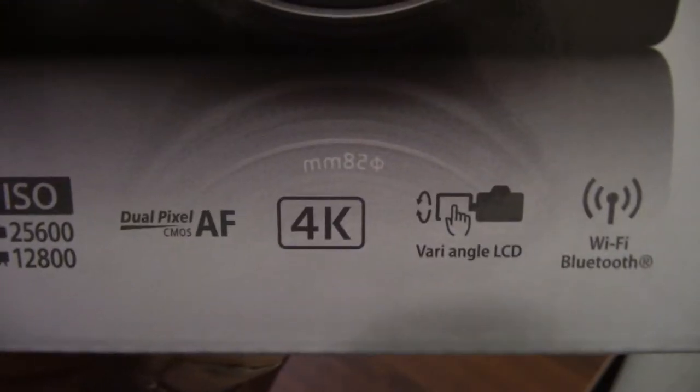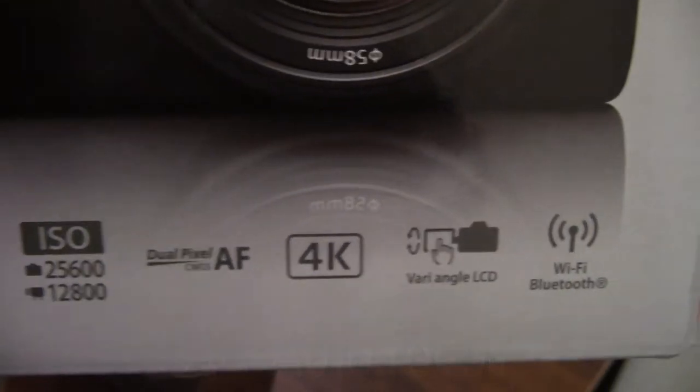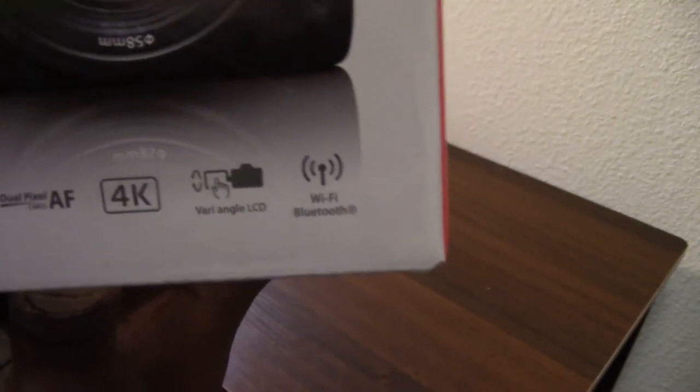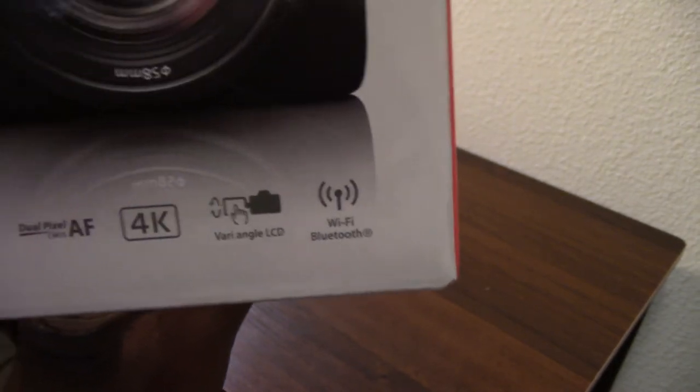It's also got that Dual Pixel AF, that Canon special right there. Hitting a lot of good things about it. It's got the vari-angle screen. That's the flip screen that goes all over the place. You can flip it out and turn it in any direction basically. So it gives you a lot of options when you're shooting from different angles.